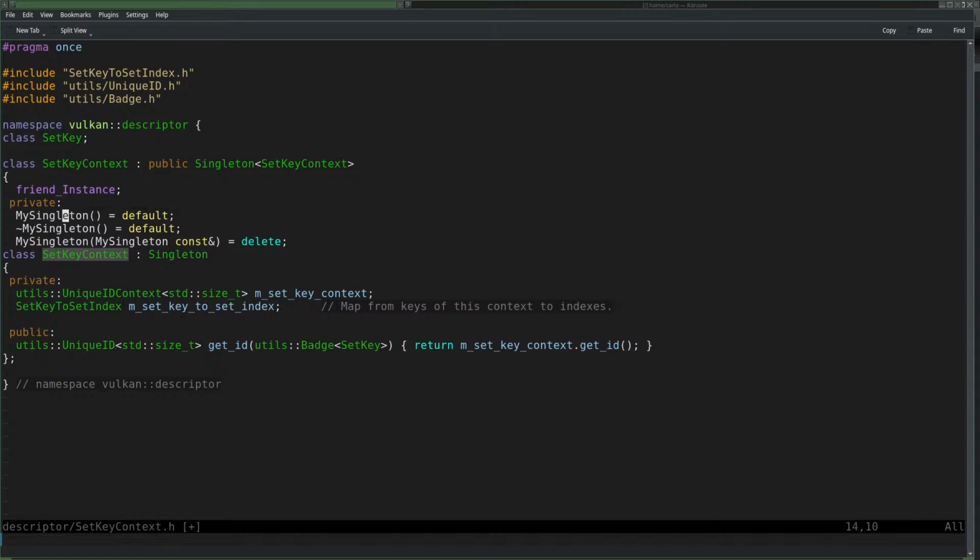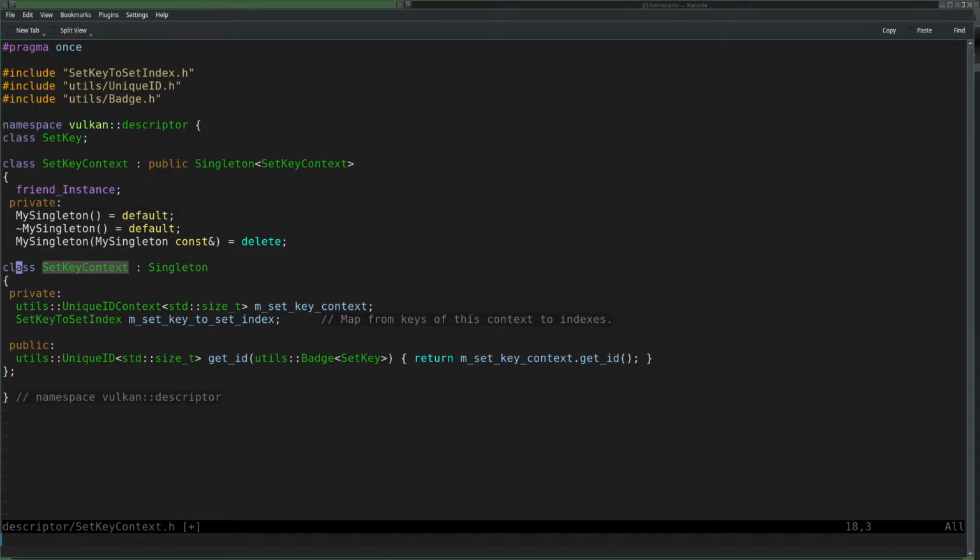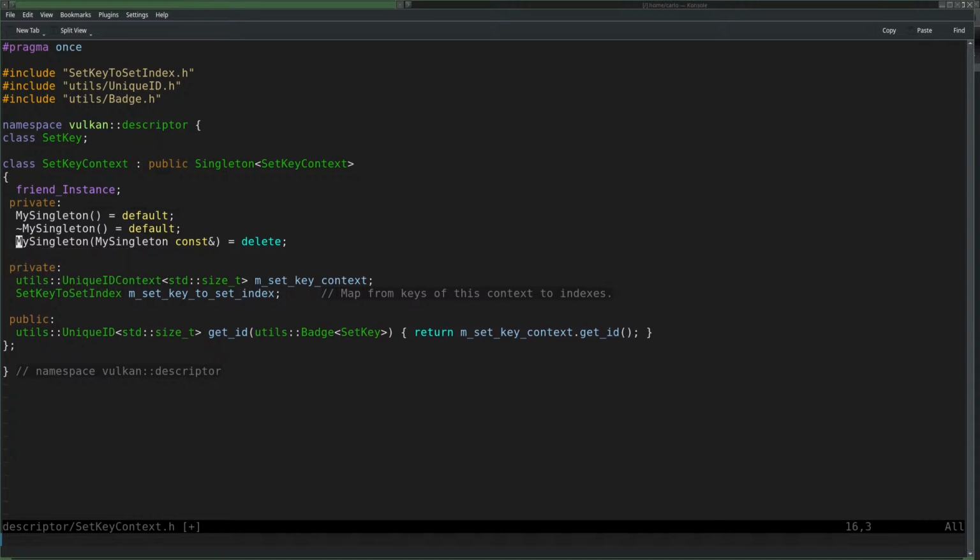Okay, we will. So all of this now has to be renamed from my singleton to set key context. And voila, we have a real singleton.